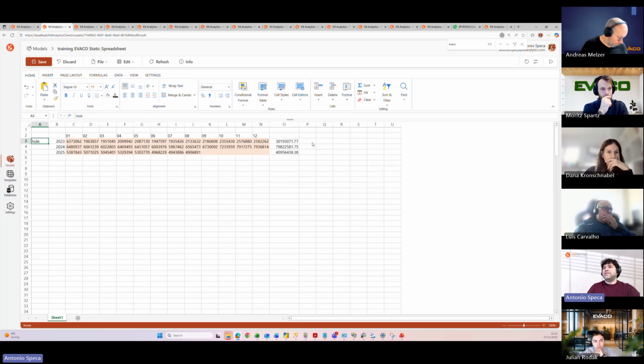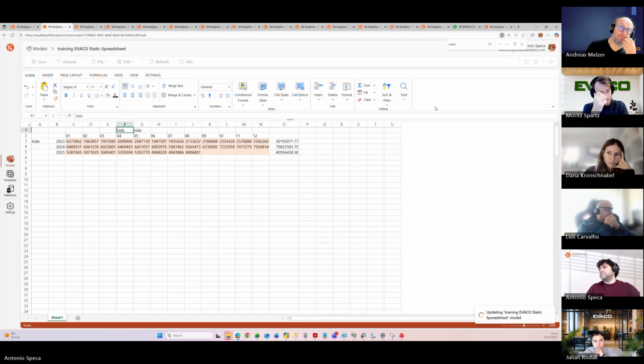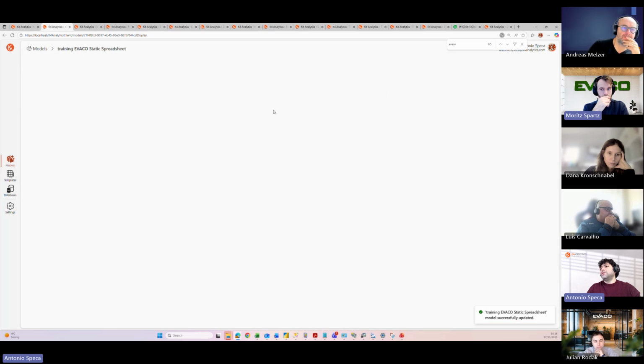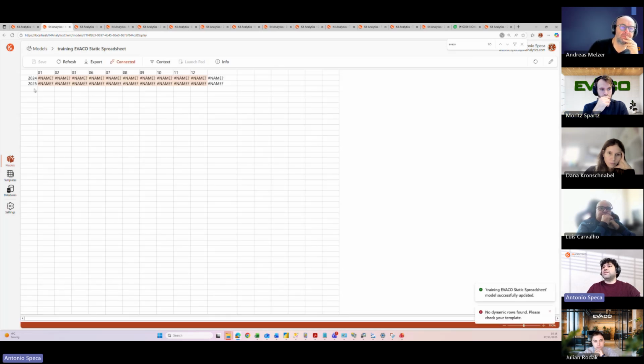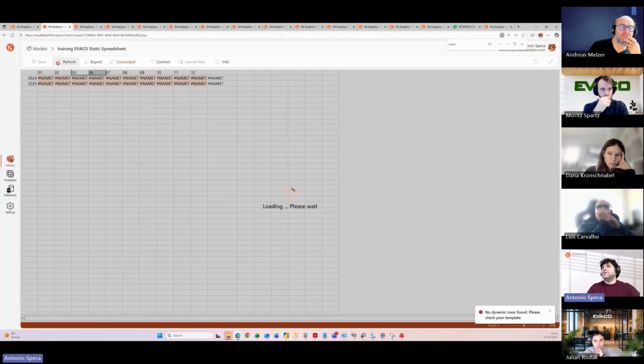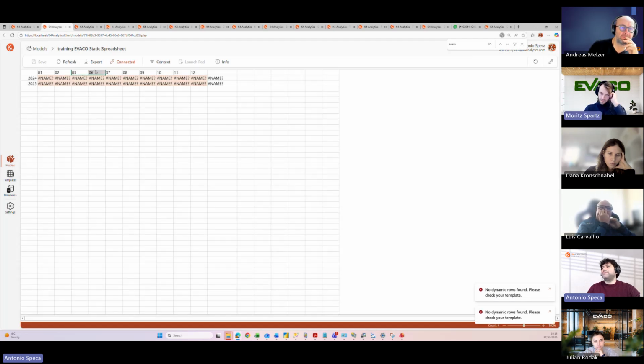How? If in the cell you type hide, okay, when you save and go play mode, you will see that 2023 disappeared, and also number 4 and number 5.